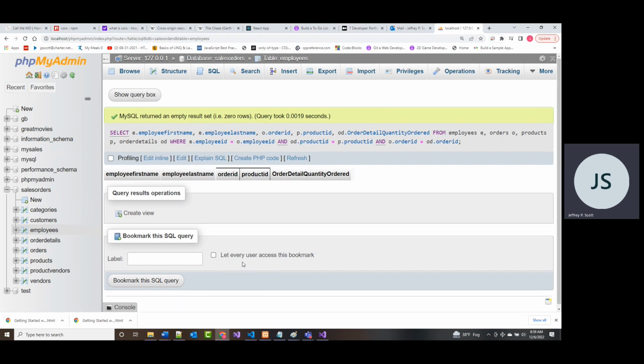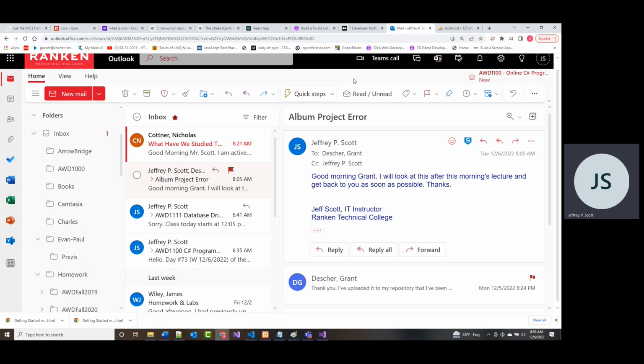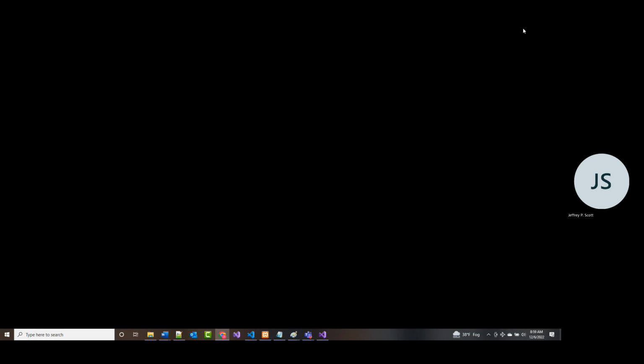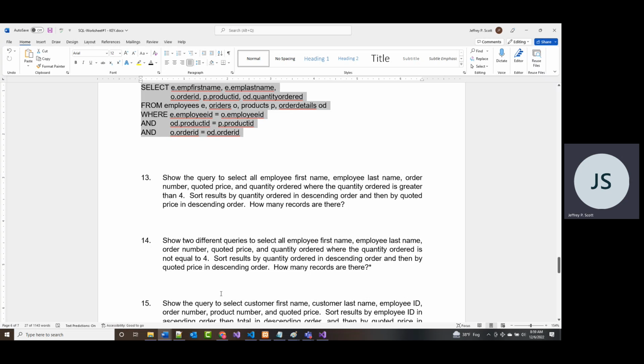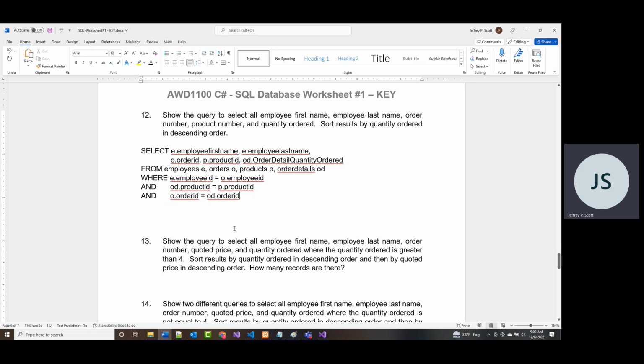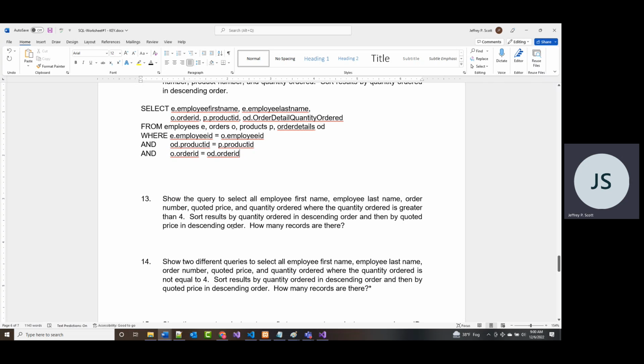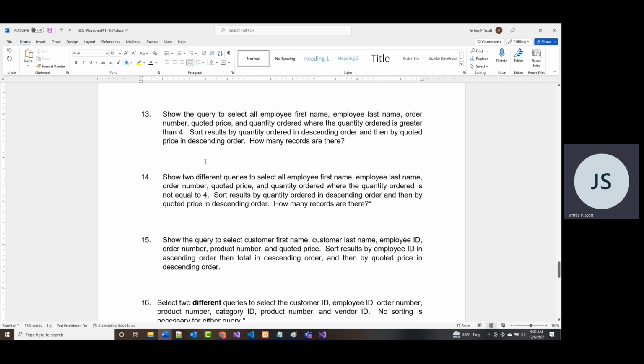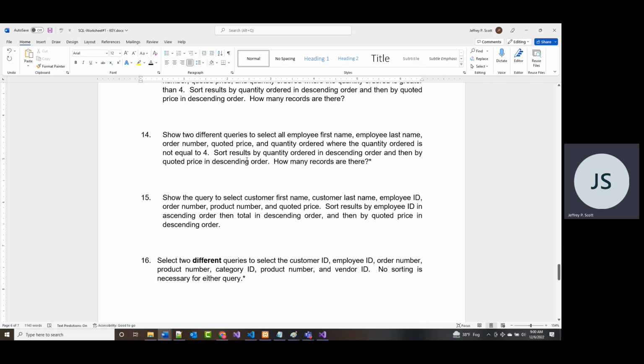Well, it's showing me it's returning an empty thing. So the query is actually formulated correctly, but there's nothing that met that criteria. Okay, so let me grab that and we will put that in here. Okay. And then they have the same kind of thing in here. So I'm not going to keep doing these. All right. But it's with orders greater than 4, etc.